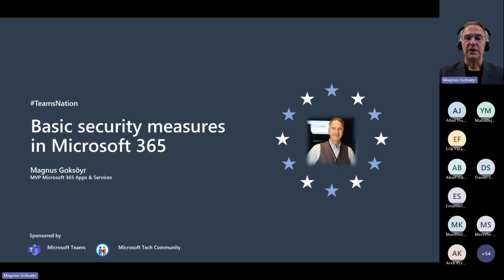Now let's get started with the basic security measures in Microsoft 365. For those of you who haven't met me before, my name is Magnus Goksöyr. I'm from Sweden, and I work in Norway for an IT company called Evidi. I am an MVP within Microsoft 365 apps and services, and I work with Microsoft 365 in general, but I'm specialized in Microsoft Teams. So mostly I work with collaboration, modern workplace and governance, and thus it is also natural that I work with security and compliance.